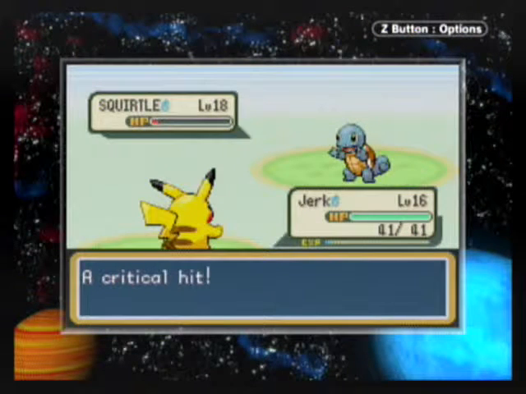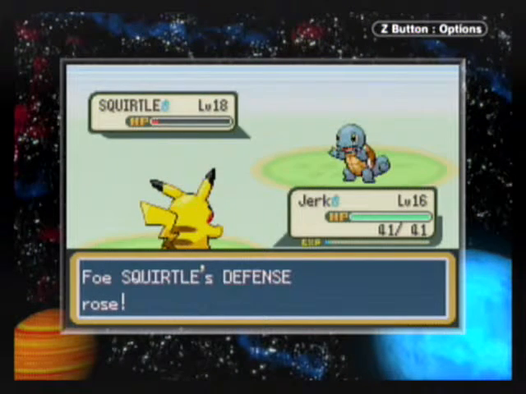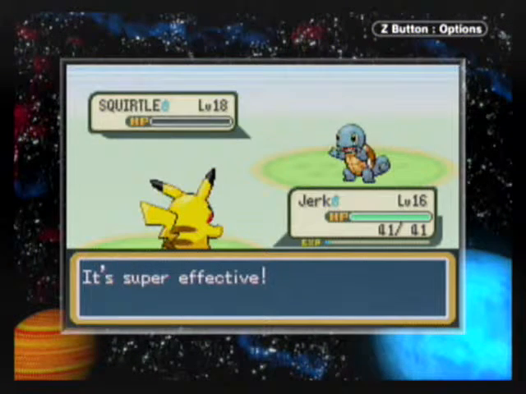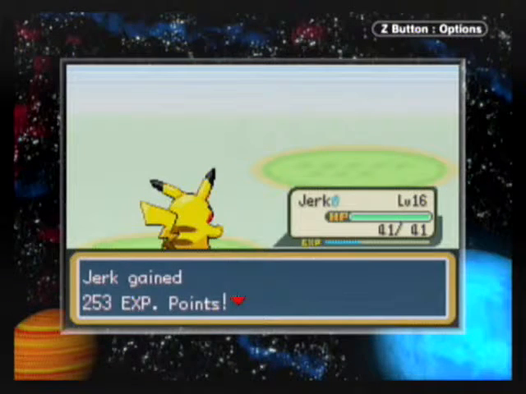I guess they just wanted to make this fight a little bit easier, which I don't get, because they started off with a Pidgeotto, which is a pretty strong Pokemon for this point in the game. But I digress. Anyways, a couple Thundershocks from Jerk, and his Squirtle will go down. No problem. You're dang right, it's super effective. And now he's going to choose Abra.